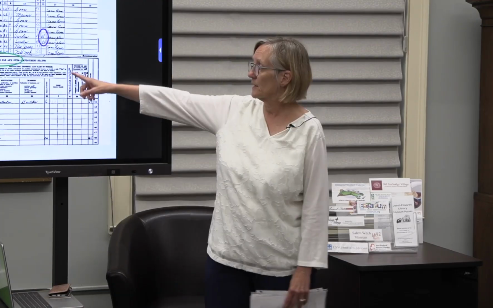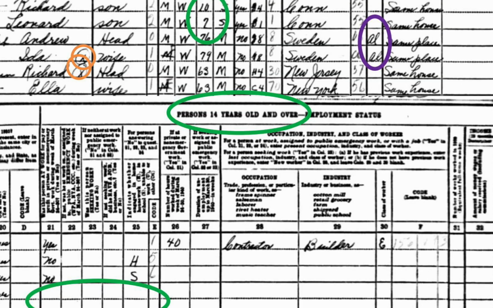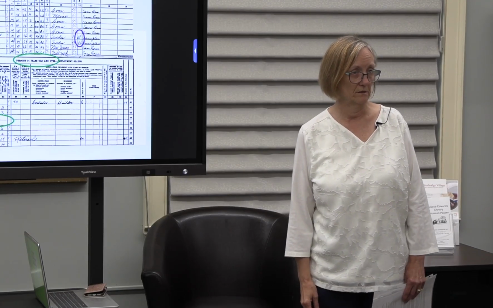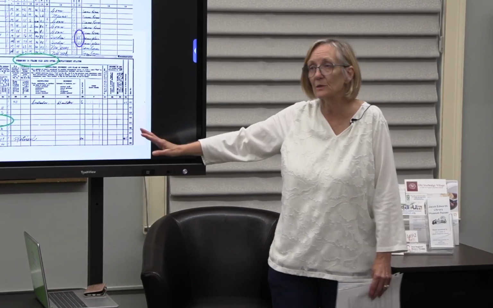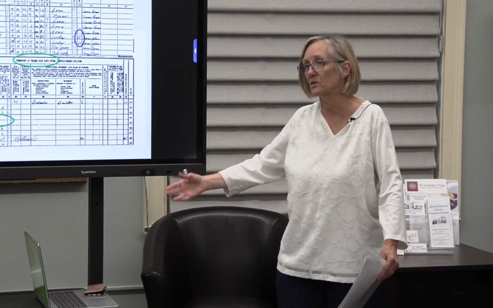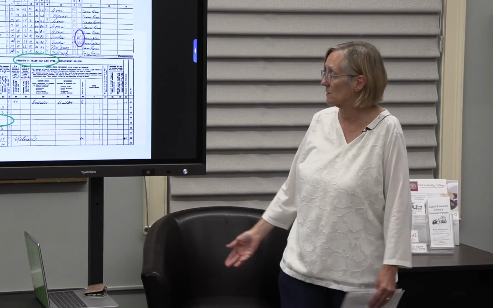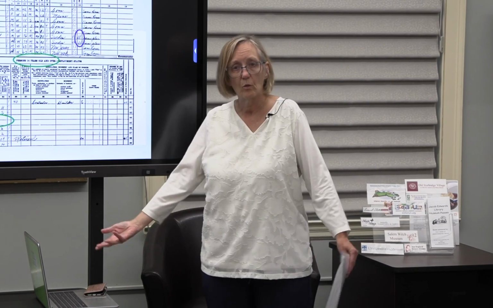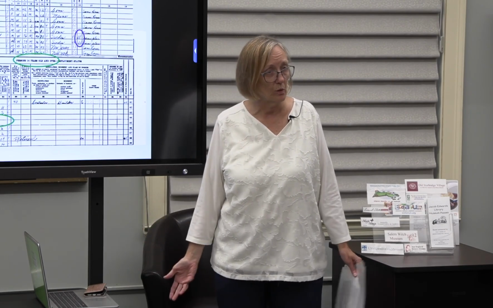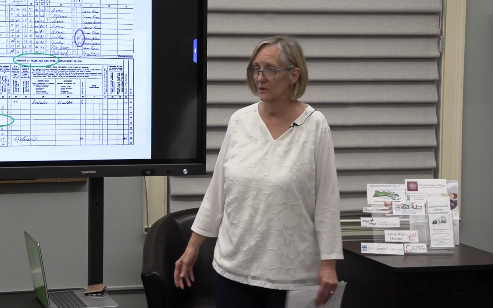And then this right-hand side of the page, persons 14 years and older. My father and his younger brother didn't have to answer the questions because they were under 14. Don't think that just because it's blank, it means they didn't know the answer or they just didn't feel like answering. Sometimes they're not required to answer. These are questions about work. Well, if you're under 14, you're supposed to be in school. So of course they're not going to ask you about where you work.